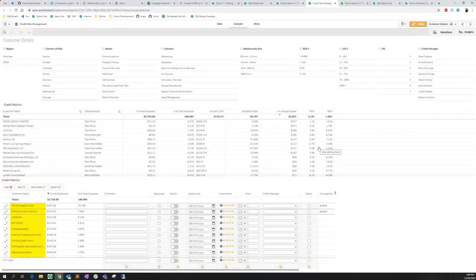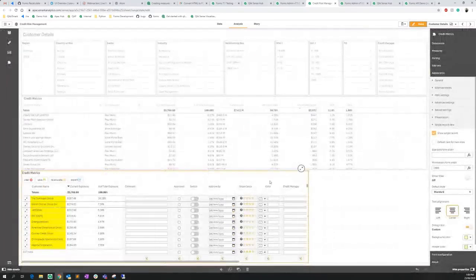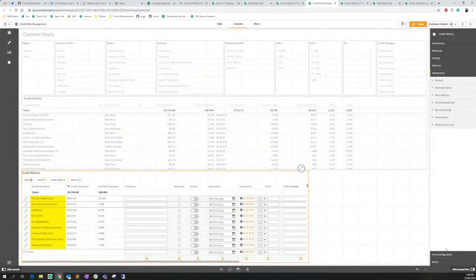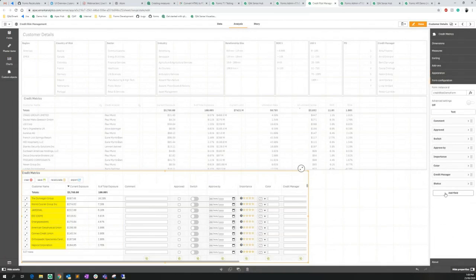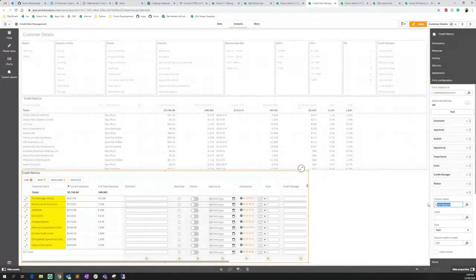So let's do, for example, let's create a new input column called new exposure. Let's give it a type number. And as you can see in here, I have some measures.